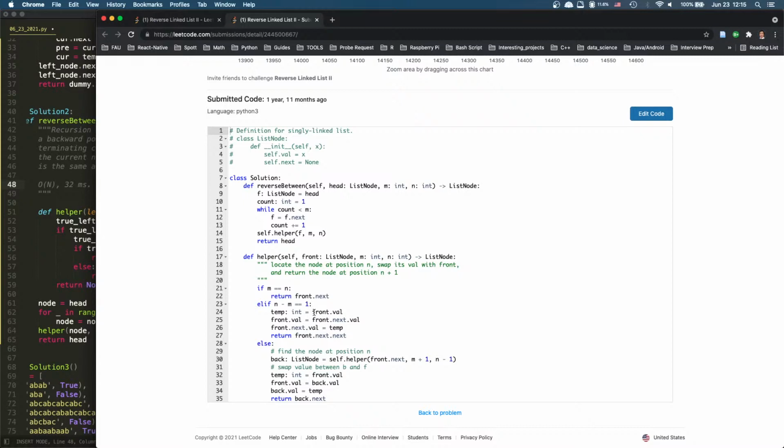This is the swap, which can be done in one line. And return, if they're the same, front dot next dot next.